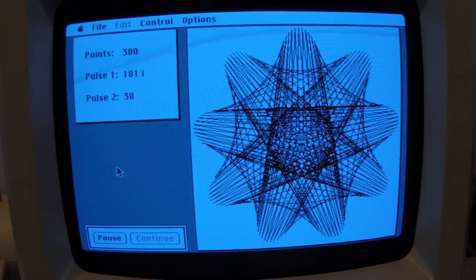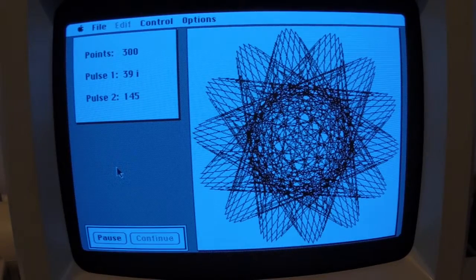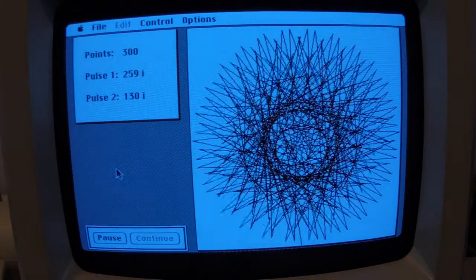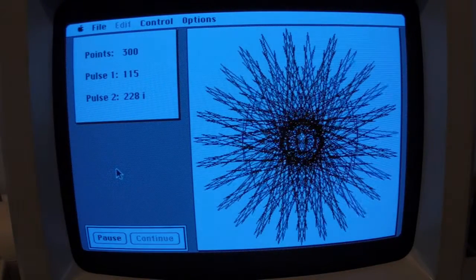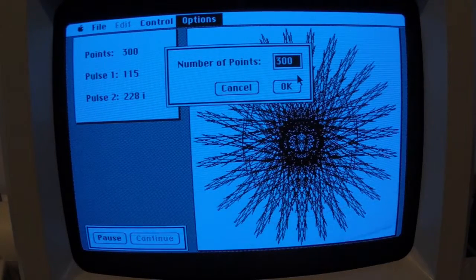Ooh, that one's not bad. Let's keep going. This is actually somewhat intriguing. You just want to see what's going to come next. You keep hitting Apple A. What are they going to do next? This is all with 300 points. So we could up the points, or we could lower the points. Let's lower the points and just see how complex this really is.